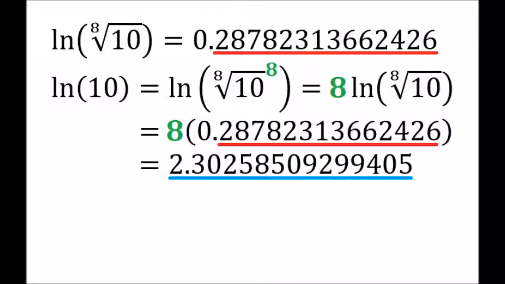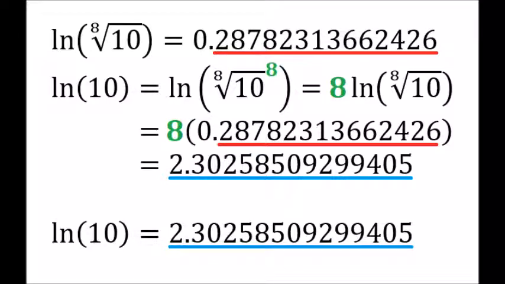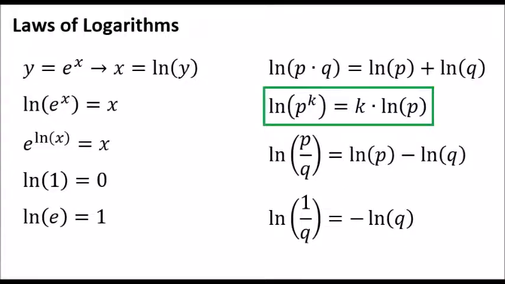Using laws of logarithms, we can rewrite the eighth root of 10. Multiply the answer in red from the series expansion on the last page by 8 to get the natural log of 10. That is underlined in blue. Compare that to the number from a built-in calculator function. It looks like we are accurate to 15 digits total. Not bad. This is the law of logarithms we used, by the way. Feel free to revisit that lesson if you care for more details on these.